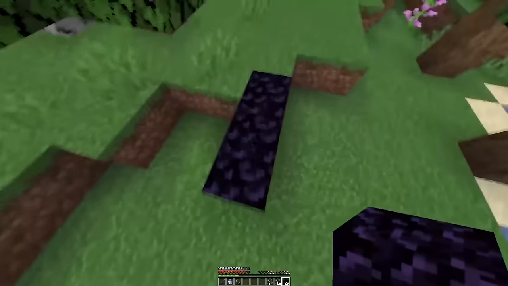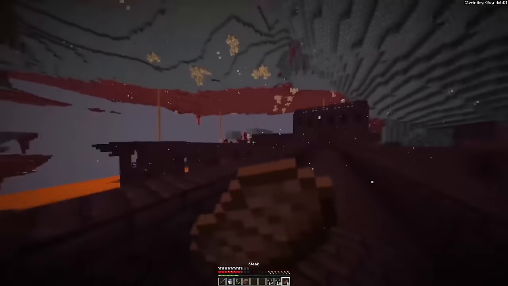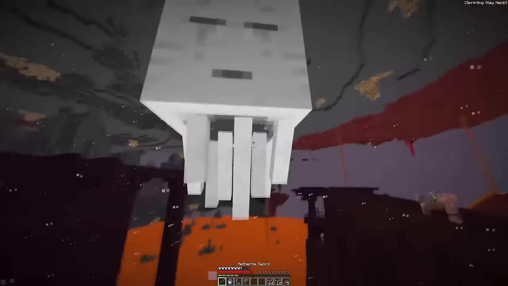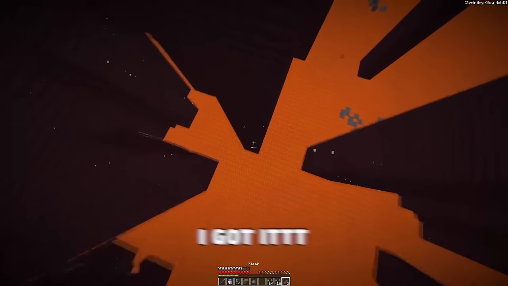Let's go. Okay, bro, I'm going to build this nether portal right here, man. Okay, place the last like that. Okay, bro, let's go, dude. Let's go. Oh, let's go. Okay, bro, let's find these ghasts. There's a ghast. There's more right here. Okay, let's kill it. Oh, no. Nice. I'll jump through. Oh, my god, I got it.